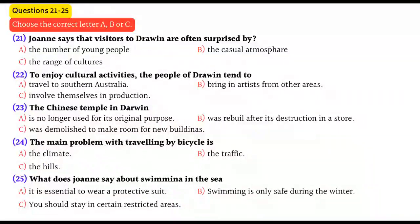In fact, it's nearer to Jakarta in Indonesia than it is to Sydney, so you get a very strong Asian influence there. That means we get lots of tourists. People from other parts of Australia are attracted by this sort of international cosmopolitan image. And as well as that, we've got the same laid-back atmosphere you get all over Australia. Probably more so, if anything, because of the climate.